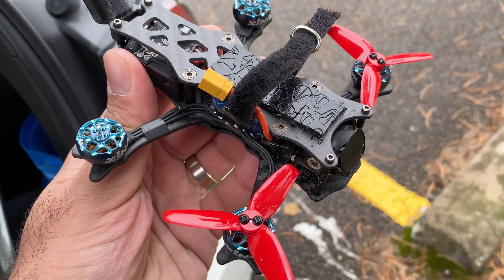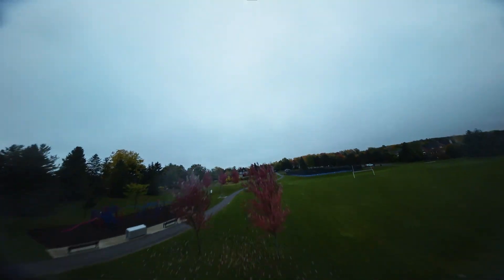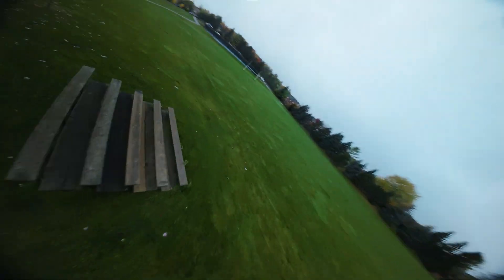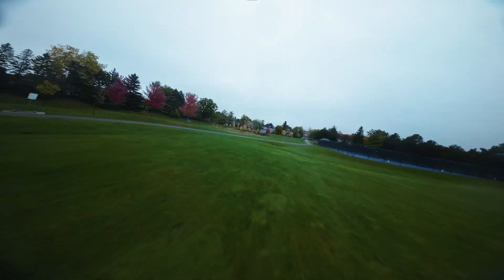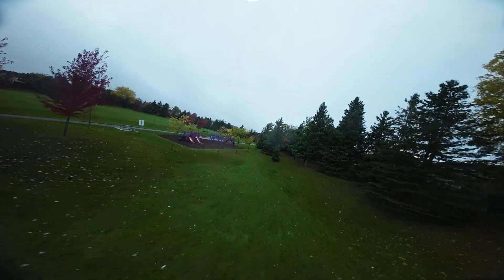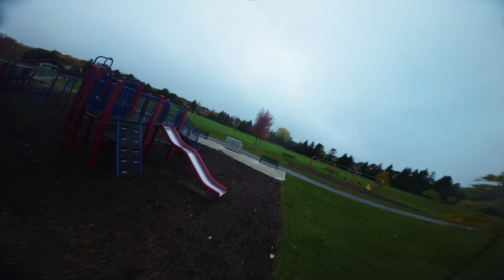On the final day of testing, I'm trying a different set of props. I've got the Gemfan 2540 props on the quad, which are three blade props, versus the HQ props that Quadmilla provided, which are four blade props. The Gemfan are also a lot more pitchy — four pitch versus the HQ which are 1.5 pitch. I found that the Gemfan flew quite a bit worse: they required a lot more throttle, which resulted in a way noisier quad and ate more battery. On the Gemfan I only got about two minutes and 50 seconds of flight, whereas on the HQ it was closer to three and a half minutes.